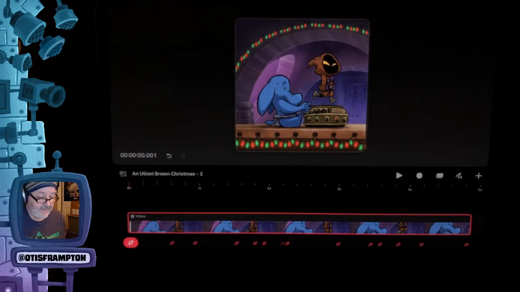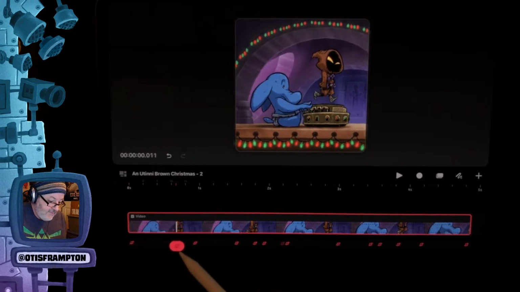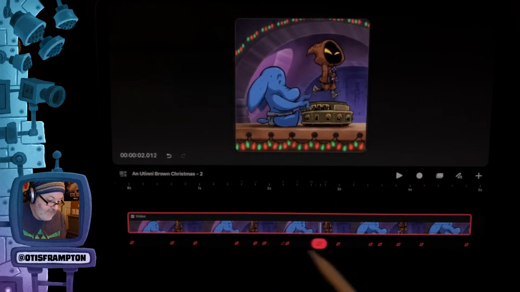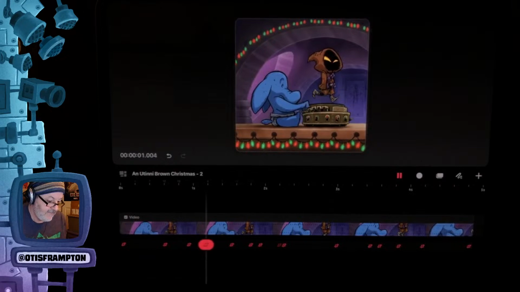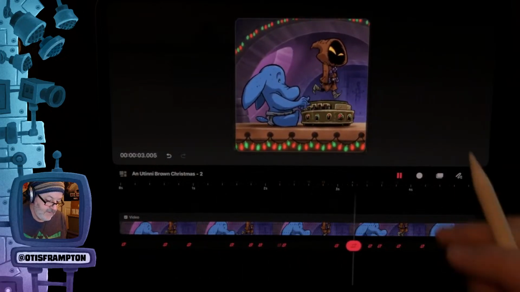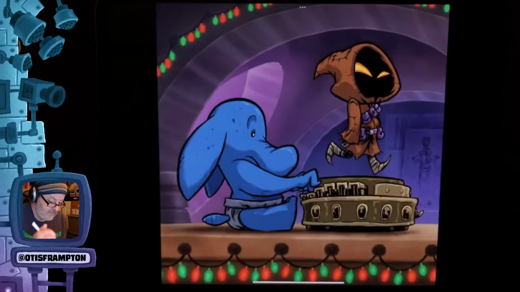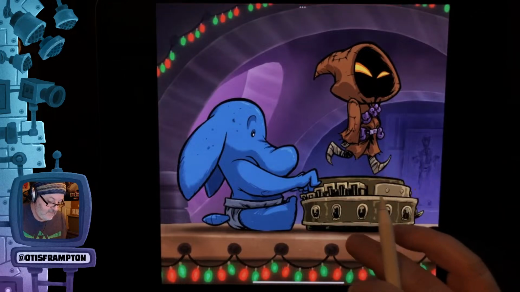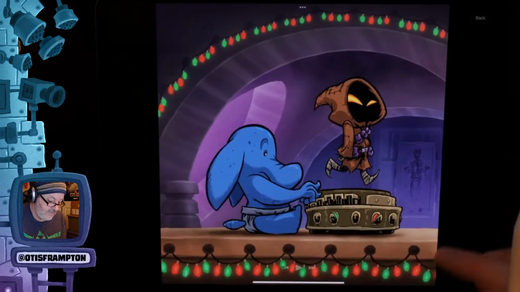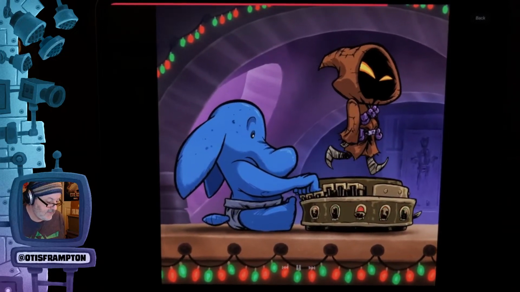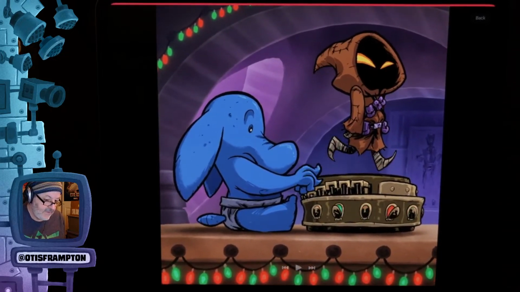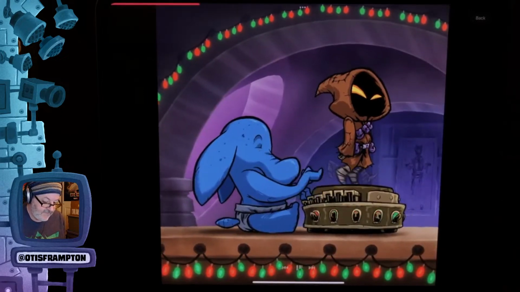But I also wanted to add that slight camera shake, and you can really see it here if I play this out. There. Now you can see it a little better. See this subtle little shake, but it definitely gives it a little more life.